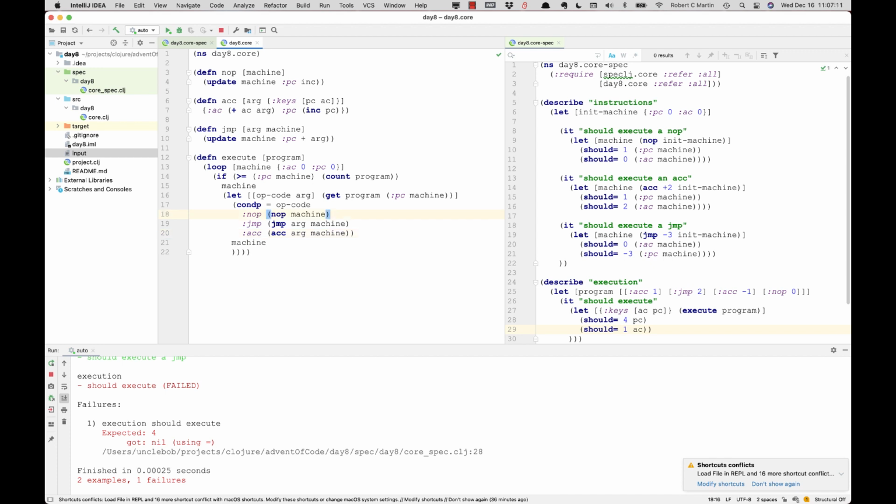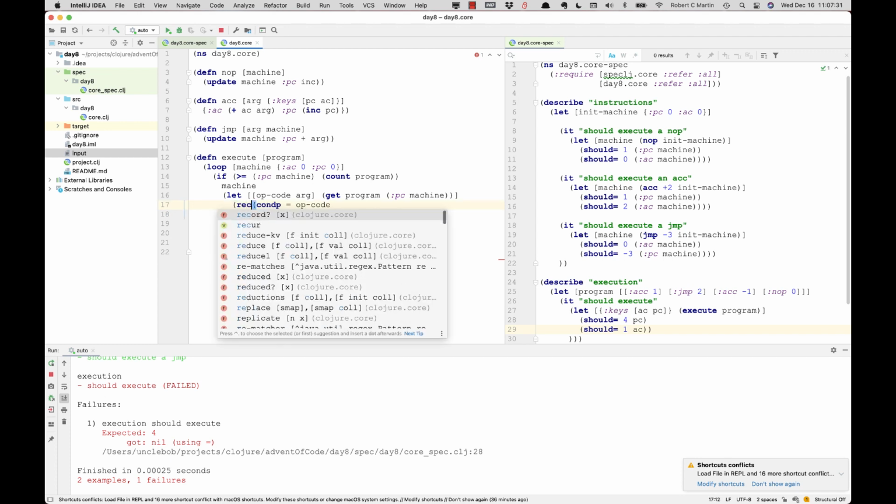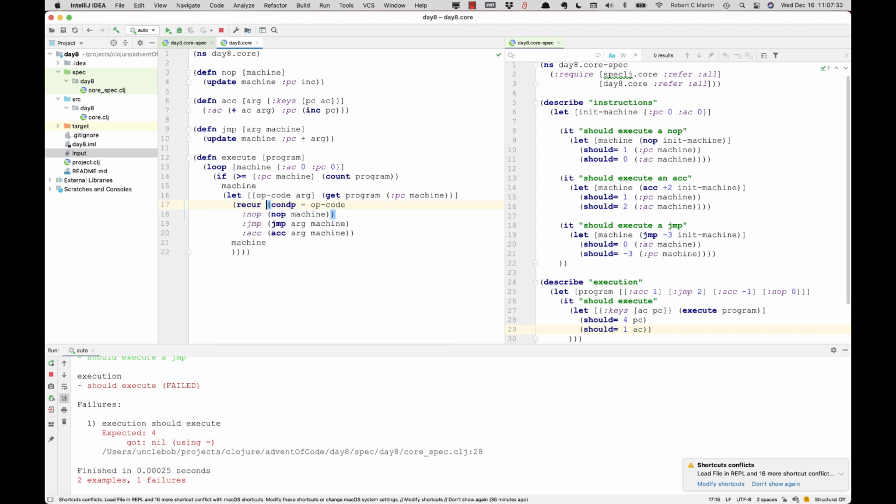So this is going to be a recur of the machine returned by the no op instruction. I don't need to do it that way, do I? Because I could do it here. Gee, that doesn't look really good, does it?